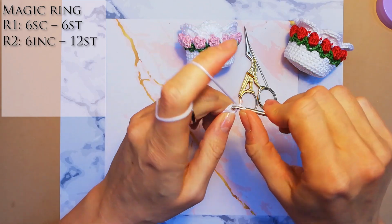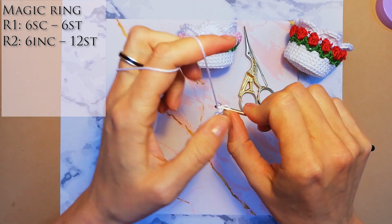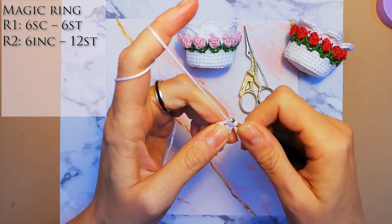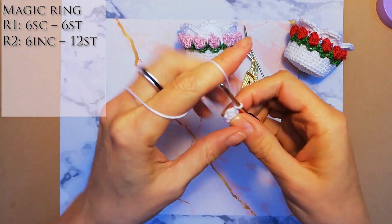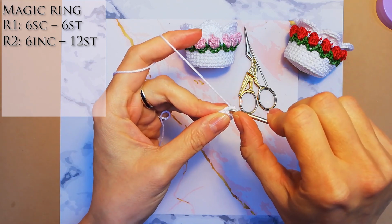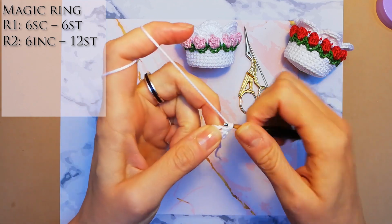Round number 2 is gonna be 6 increases, so that means I'm gonna do 6 times 2 single crochets in the same stitch. Before I do that, what I've done is I've done a chain 1 just to go up into the next row. Now I'm not gonna go into the same stitch where this chain 1 came out from, but in the next one I'm gonna do 2 single crochets.